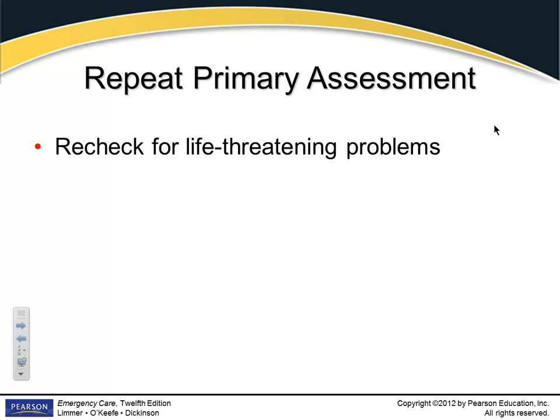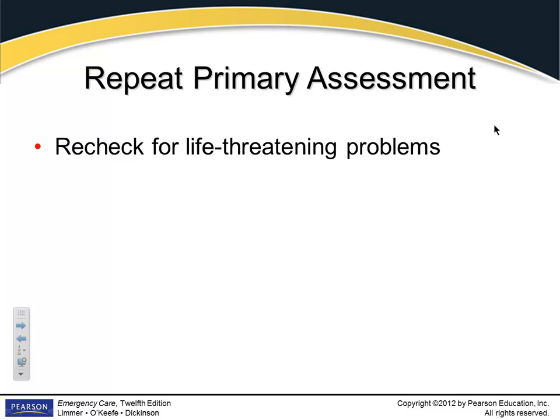Has it deteriorated? Has it gotten better? If you've got a patient with hypoglycemia and you've given them some oral glucose, what would you expect their mental status to be? Better. Yeah, it should be getting better. So in our initial assessment, we found out they had a diminished mental status. We checked their blood sugar, we gave them some oral glucose, and now they're doing better. So mental status, are they getting better, are they getting worse? All right, what's the third part?